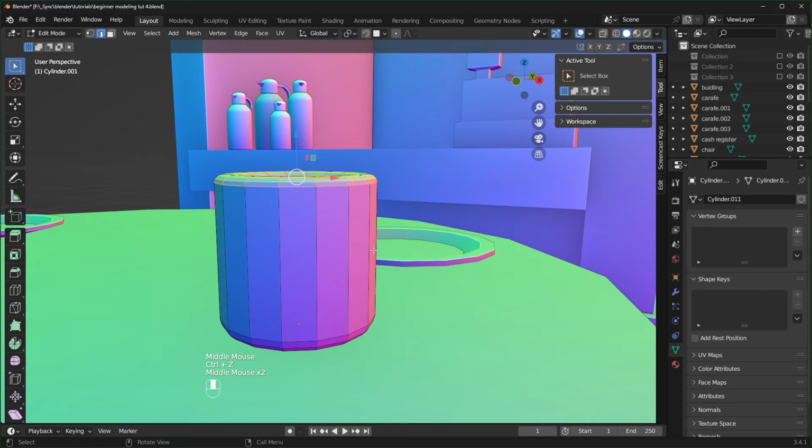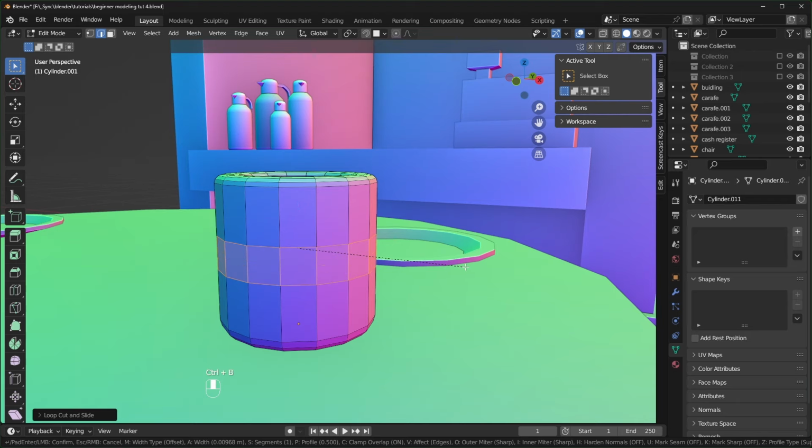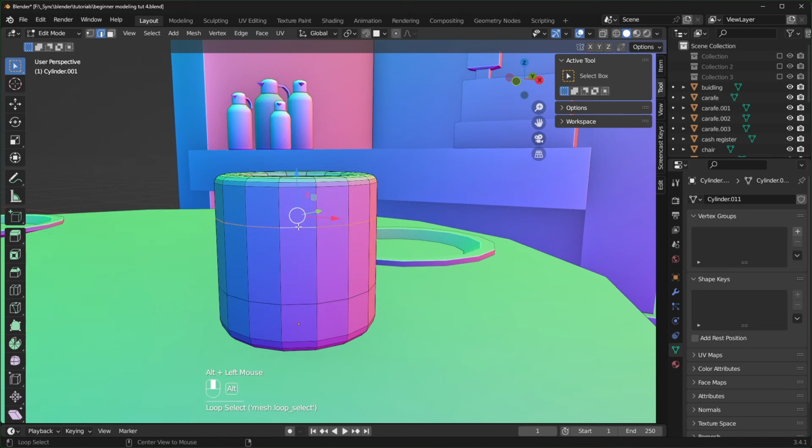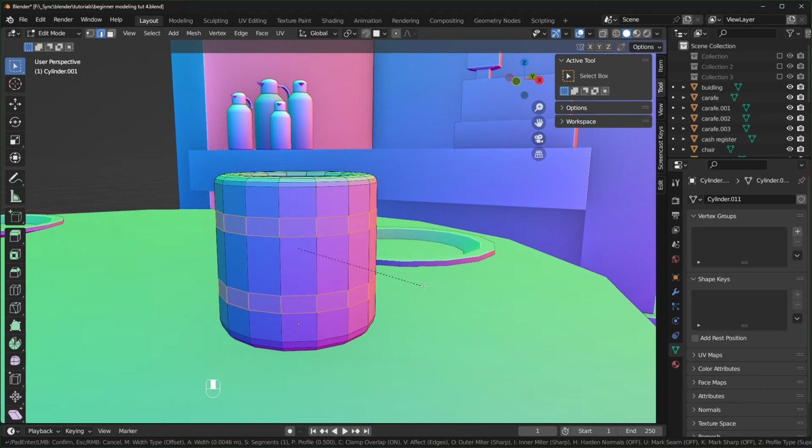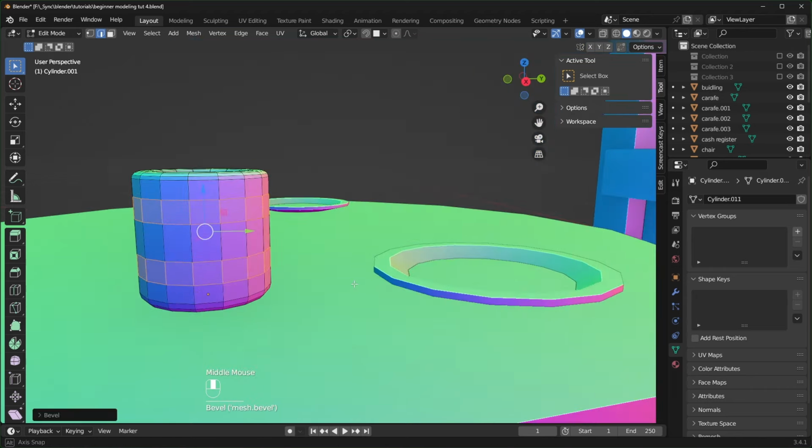Let's decide where we want our handles to be. We can add some loop cuts with Control R. I'll press left click to place it, and then right click so it stays in the middle. Let's bevel that with Control B. But I'll scroll down so we only have 2 like that. Let's select only the top and bottom loops with Alt and left click, Alt Shift and left click right here. And let's bevel those again. This is going to be how thick our handles are. I think that looks pretty good.